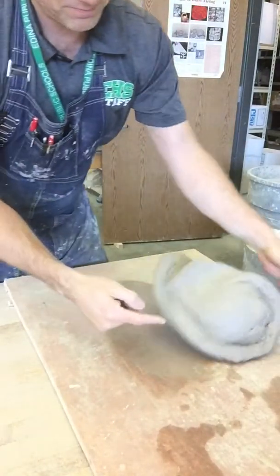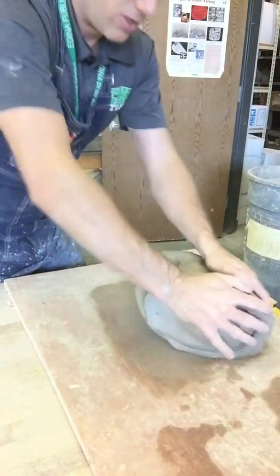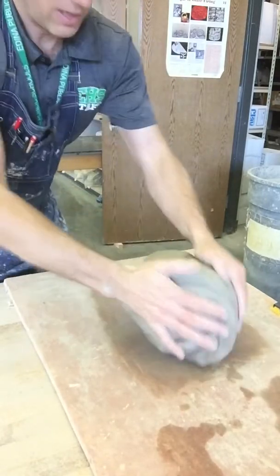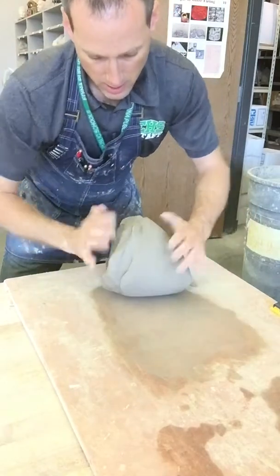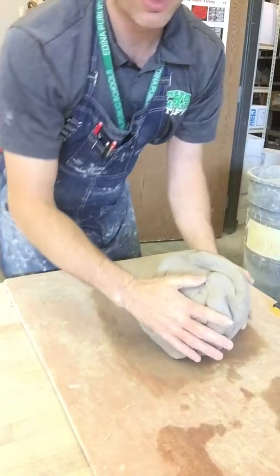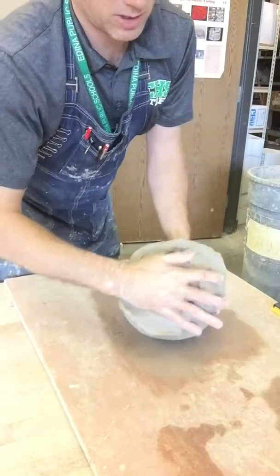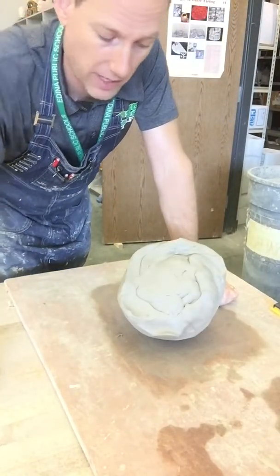Now when I get done with my wedging, I like to then just do littler pushes and round it around into a cone. So sometimes I'll call it cone wedging because it makes a little cone when I'm done, and sometimes I'll call it spiral wedging. But the technical term would be spiral wedging, okay?